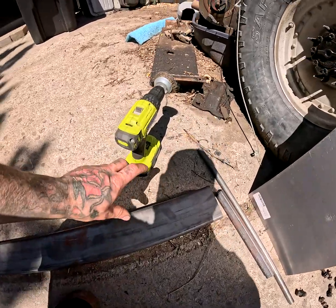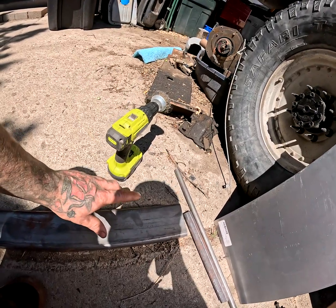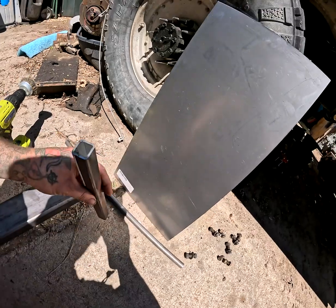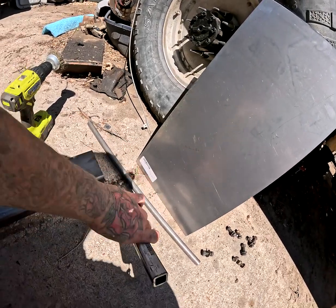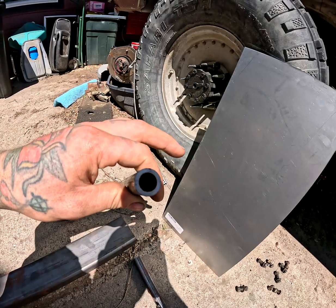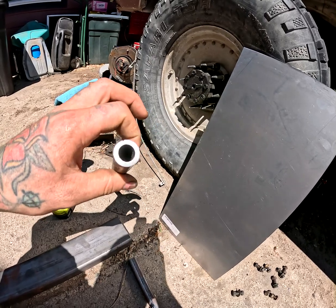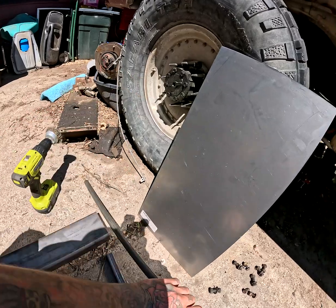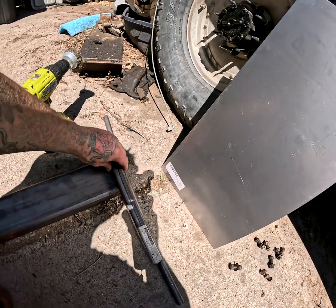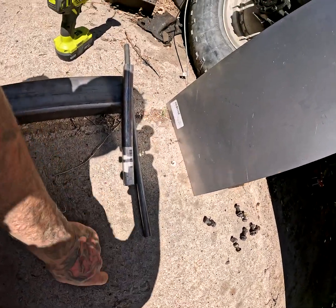Now, we have a piece of 4-inch wide, 2-inch tall, 3/16 inch wall steel tube, and then a 1x1 chunk of 3/16 as well, and then I believe it's a 3/4 inch diameter, as well as a 1/2 inch internal diameter with, I believe, a 3/16 wall of steel that we will be tubing, or sleeving rather, these two pieces together, and the bolts will actually live inside this.